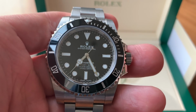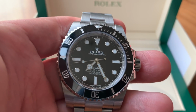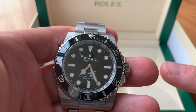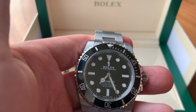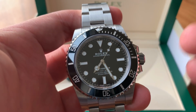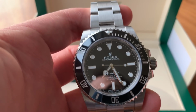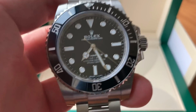I'm mainly talking about Submariners, Pepsis and Daytonas. Those are the ones that typically require a waiting list, often 2 years upwards, right? So out of those models, this is relatively speaking the easiest to get. If you are after this particular model, even though it is called a Submariner, make sure when you ask them that you make it clear that you are after the Submariner no date, even though that isn't the actual official name.